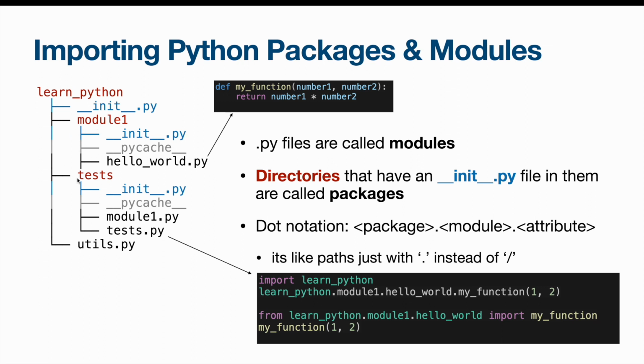We have this other package called tests that has this init file. So we have a package learn Python, another package module1, another package tests, and then we have a bunch of different modules here. We have a utils module in the learn Python package, and we have a hello world module in the module1 package. It's not by accident that I named this package module. It's because there's a lot of what's called terminology overloading that you will find in software where the same word is used to mean multiple things. So from the context of our lesson, this is a module in the lesson. But when we look at it in the code, it is a Python package.